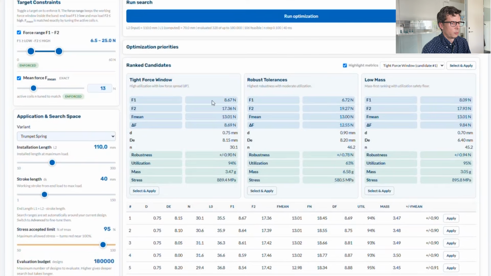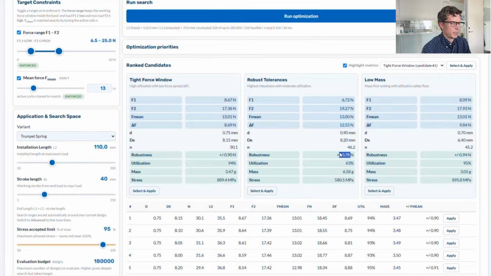They are ranked by a tight force window. So it's with the lowest difference between start and end force in the device, the one that is most robust in regards to tolerances.